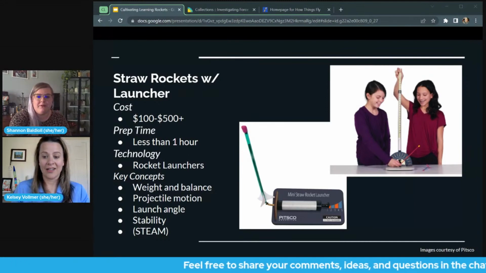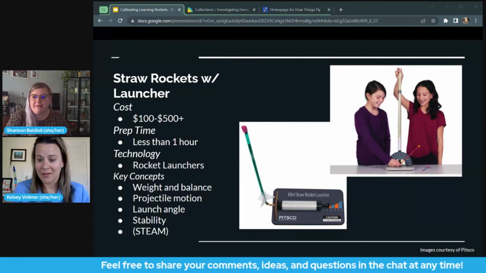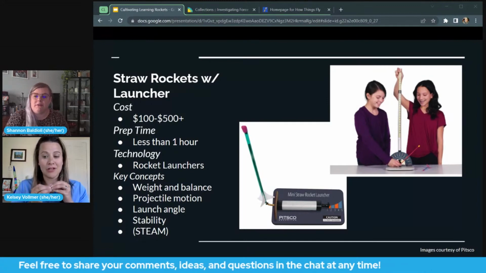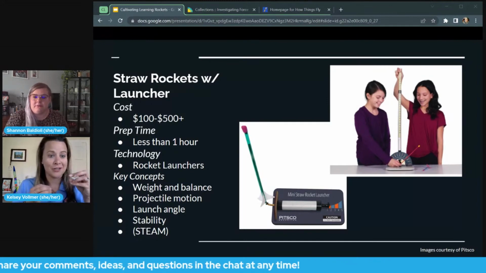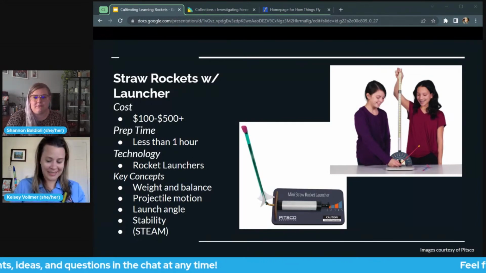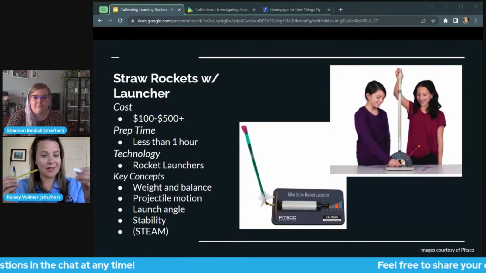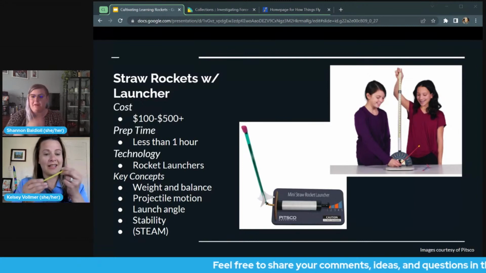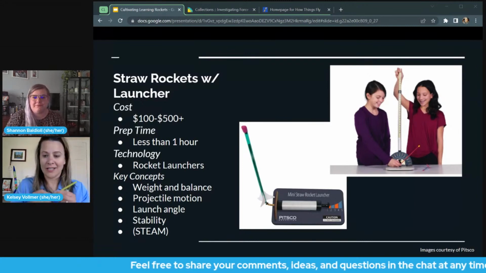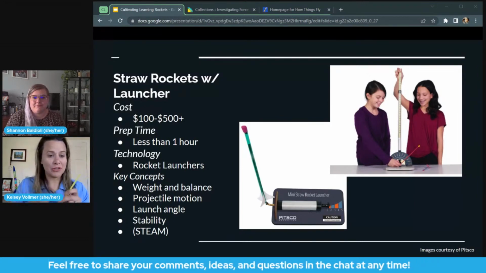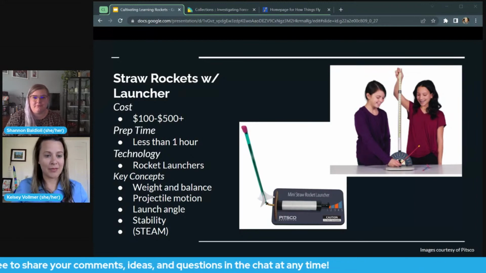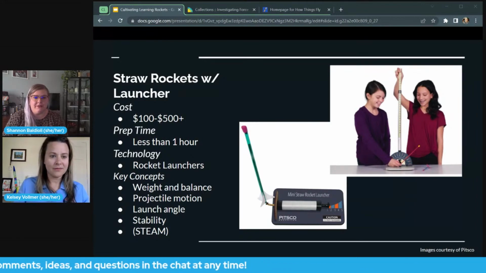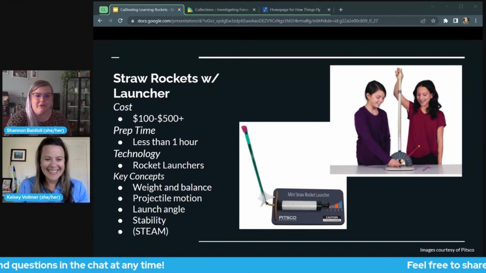And then Diane also added a comment about using a small straw inside of the big straw. So instead of putting your Post-it note and wrapping the paper around, you would have that more sturdy structure of a smoothie straw, and then you could build your fins and your nose cone on top of that. That's a great idea. I love that. Straw within a straw, inception.